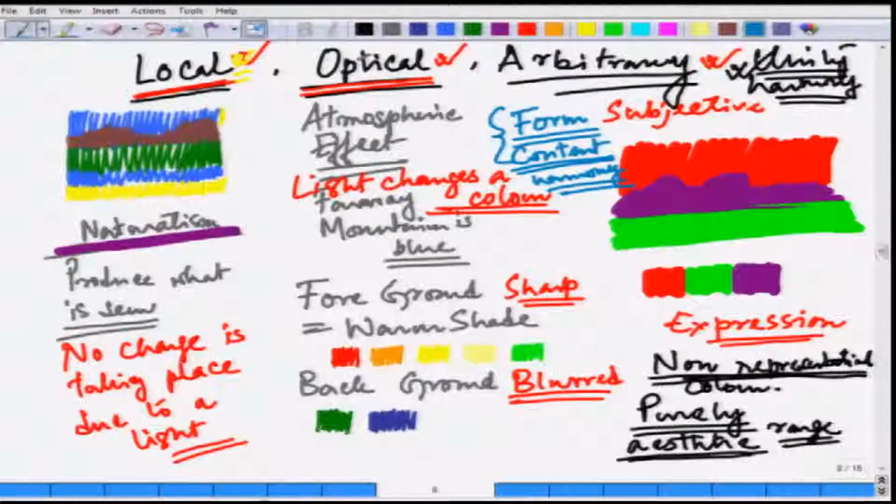And there are other formations also that we cannot avoid discussing here, and we can neither put them in the category of local color nor in the optical color combination, nor may they be arbitrary. Those color combinations are caused by some visual color mixing.